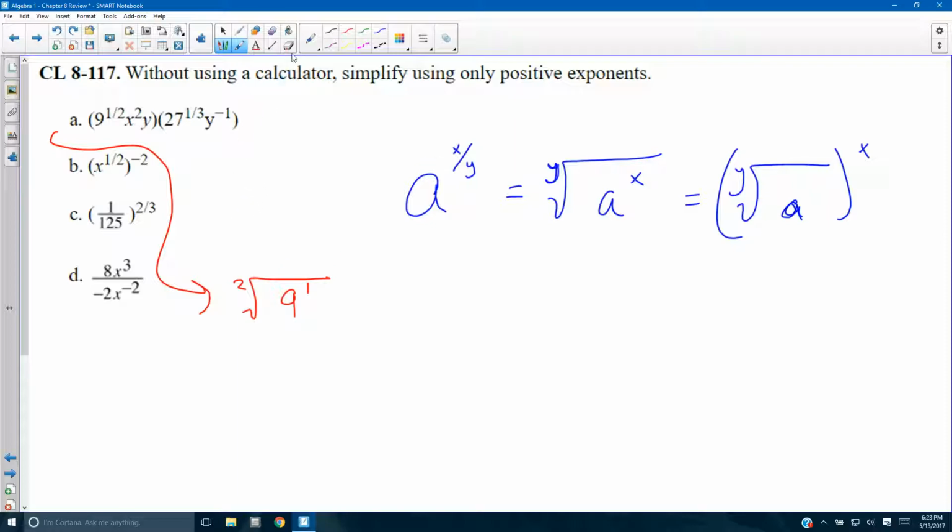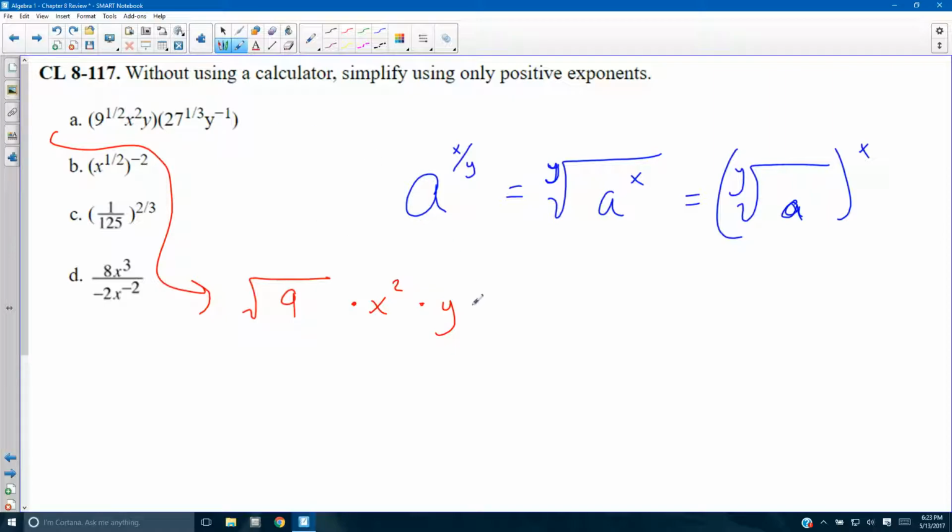Now when you see square root symbols, you actually don't see this 2 here. It's just implied that it's there. So you can either leave it or erase it, and both of them mean the same thing. Just like 9 to the 1st power is the same thing as 9. So 9 to the 1/2 is the same thing as taking the square root of 9. There's an x squared that's being multiplied. There is a y that's being multiplied.